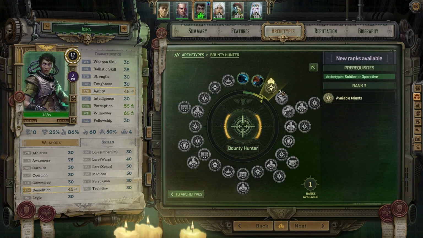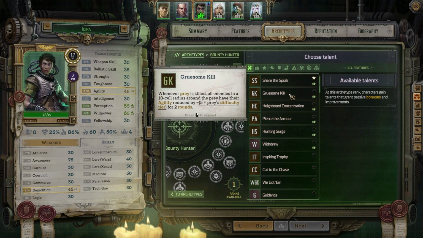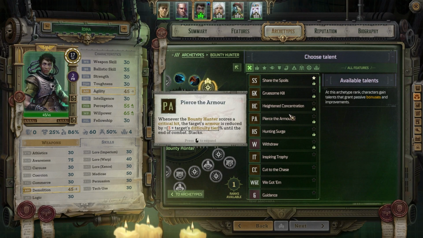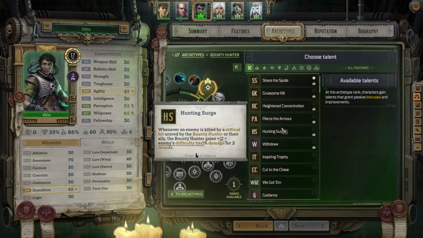Right. What else do we have in here? Gruesome Kill. Whenever prey is killed, all enemies in a 10 soul radius around prey have their agility reduced by 5 times the prey's difficulty tier. So we're talking like 1 or 2 most of the time. It's not that big a deal. Whenever the bounty hunter scores a critical hit, they gain armor penetration till the end of combat. Stacks. Okay. Whenever the bounty hunter scores a critical hit, the target's armor is reduced by 3 plus the target's difficulty tier %. Again, okay.